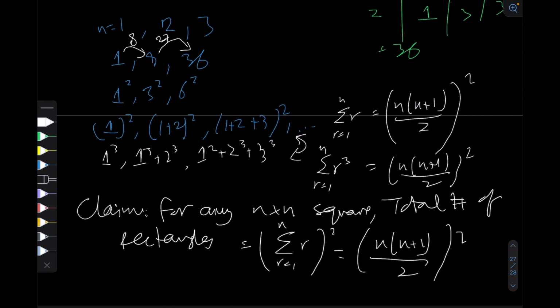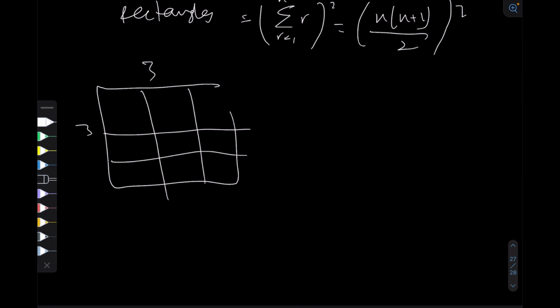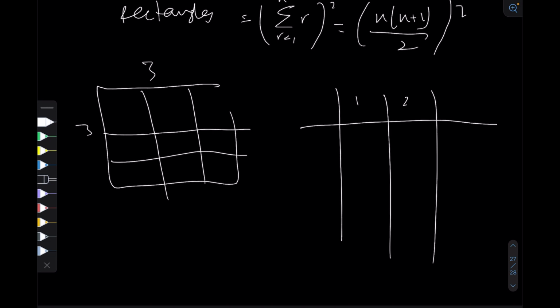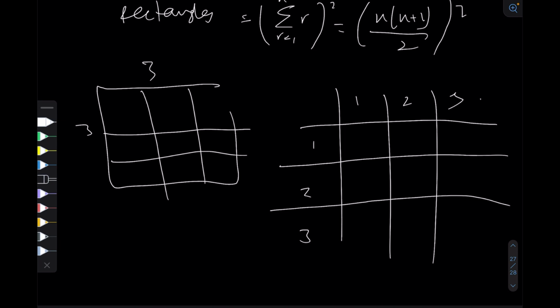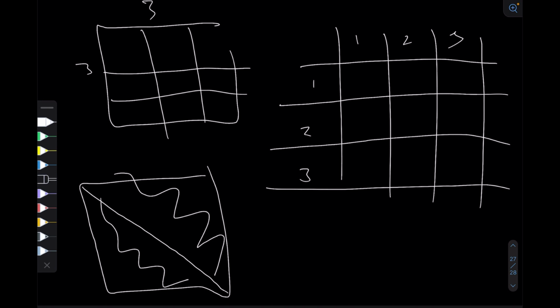Right, so what we can do is, okay, so let's say there's a 3 by 3, and we can basically track how many 1 2 3s and 1 2 3s there are, and hopefully we can see some sort of a pattern. So one thing to notice would be that this chart would be symmetrical, as in whatever is the stuff over here would be the stuff over here too, because since it's a square, the total number of m by n's is the same as the total number of n by m's.